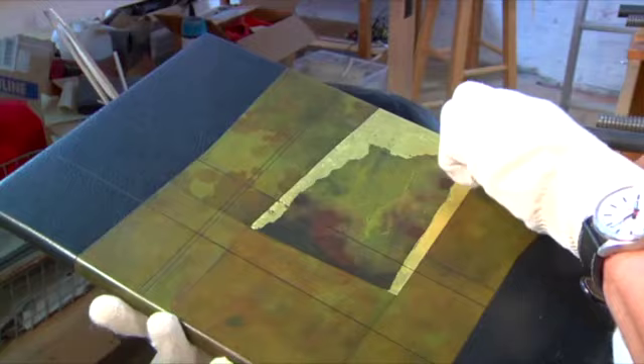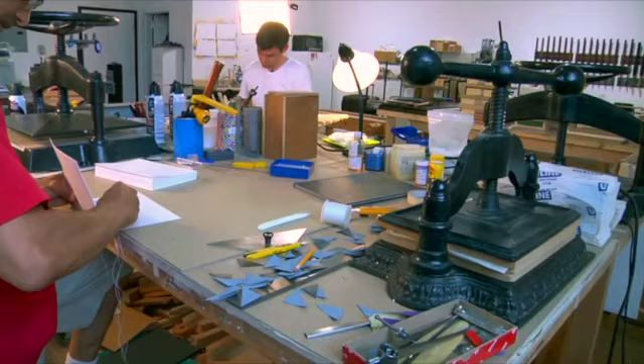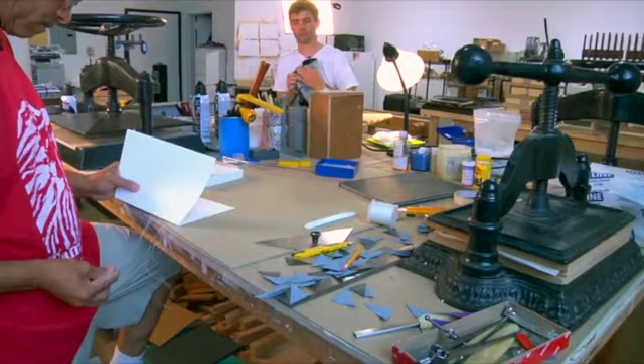People will bring me copy, either as a graphic design project, or they could be repairs to old books. They could be wedding albums, wedding guest books, or blank books. Typically, you'll start with sections — these are folds of paper folded inside each other. They're sewn through the middle, one on top of the other.